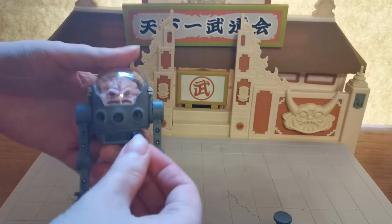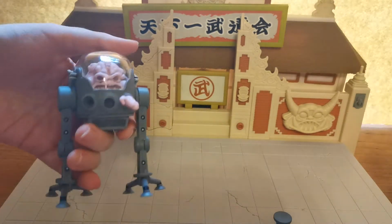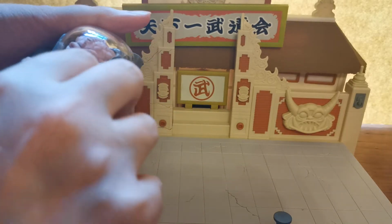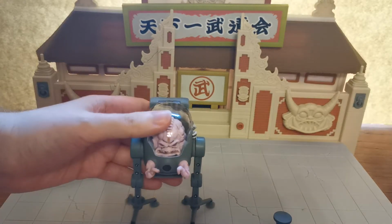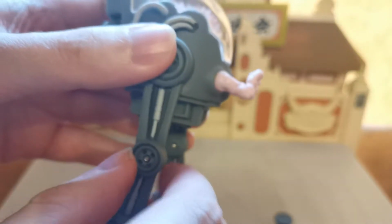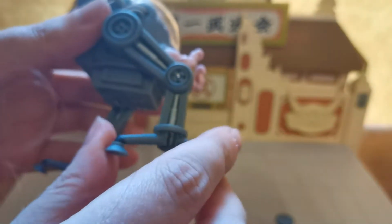And then these, I assume, will just clip onto the front here. There we go. With a little pop, it goes in, and the same with this one. And there we have the very, very cool Krang Walker suit. So that is actually very, very cool to see. And you could actually have some pretty cool posabilities, some movement. You can have even the foot the other way around as well.